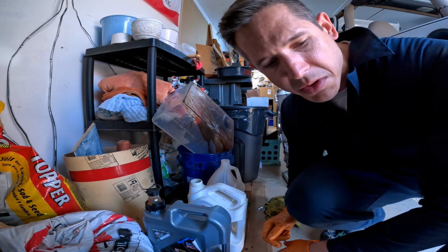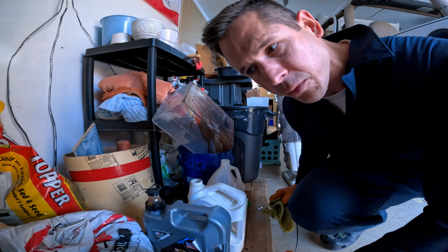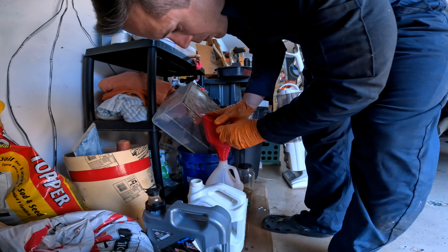Now, we are going to do what is probably my least favorite activity when it comes to oil changes, and that is putting oil back in old containers to take to the parts store. AutoZone, O'Reilly, everywhere takes used oil these days. So take it down, let them recycle it or whatever they do with it. Maybe they throw it away. Who knows?